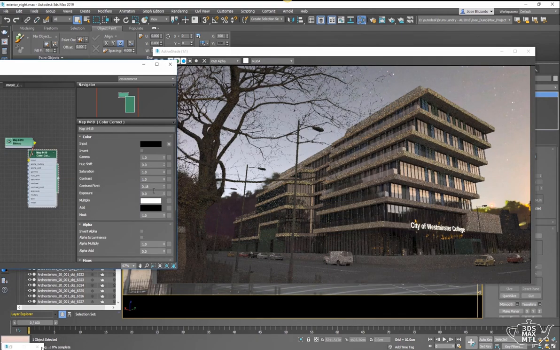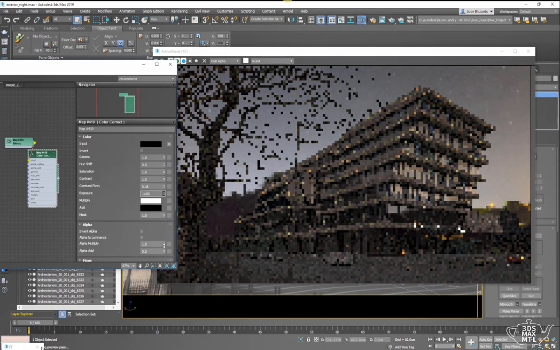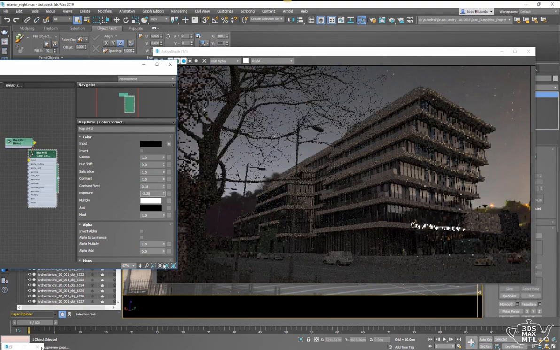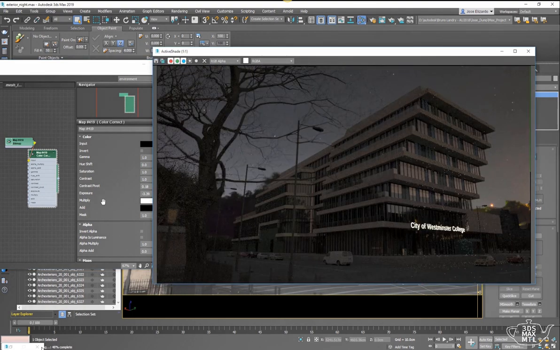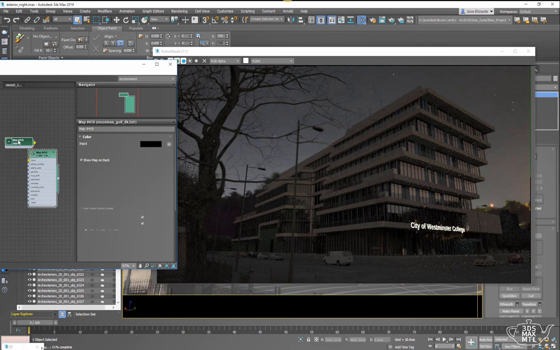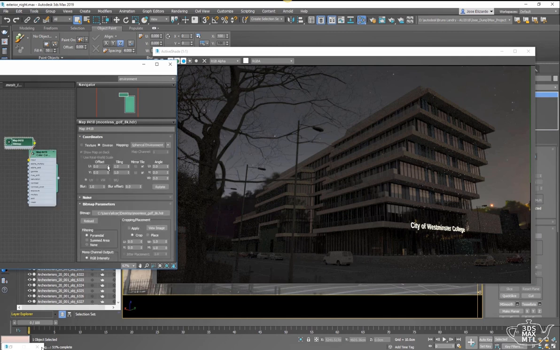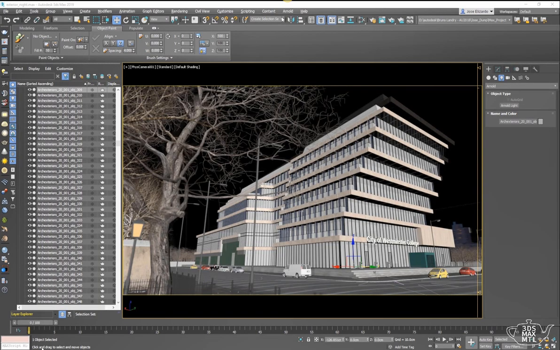So from here, the first thing I like to do is adjust my exposure, making it feel much more like an actual nighttime sky. But of course, by doing so, the overall illumination of my scene has been reduced because the only source of illumination is that background image. But of course, we're going to adjust that by adding in some artificial lights. And then the next thing I like to do, because I found the trees in this image a little bit too high, is adjust my offset here on my V value, bringing it all back down a little bit.